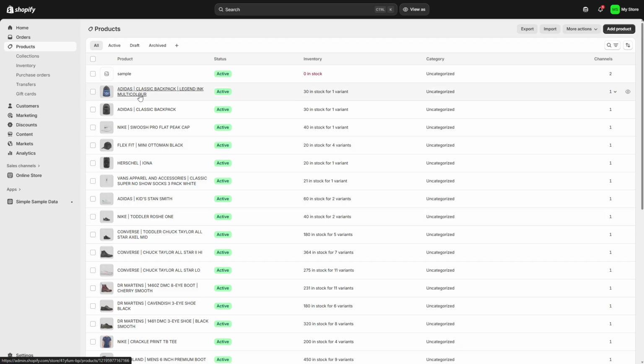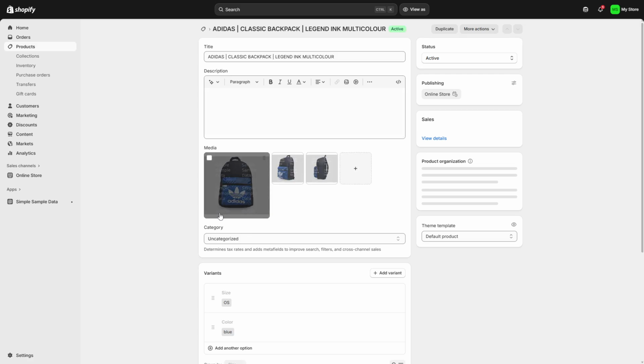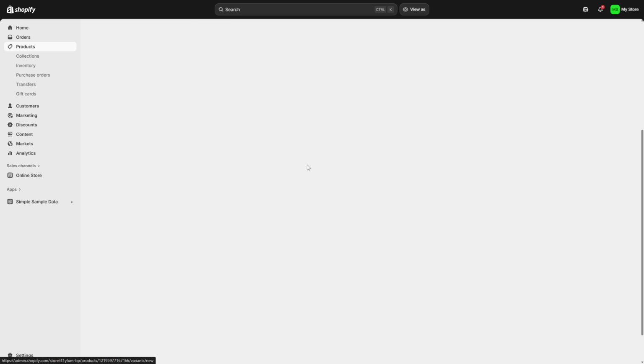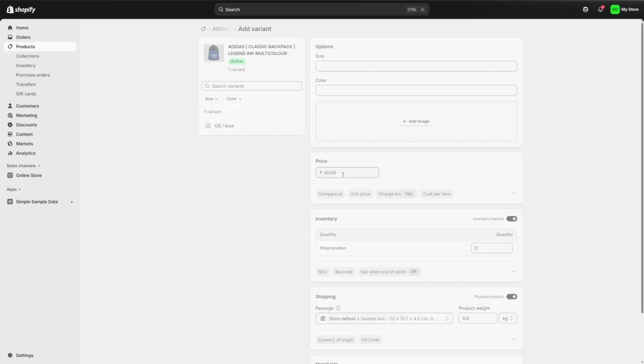Enter the specific value for this variant. For example, type 100% cotton into a material field or paste care instructions into a rich text field. After entering the value, make sure you click Save at the bottom of the product page to persist the change. Repeat this for any other variants that need values.